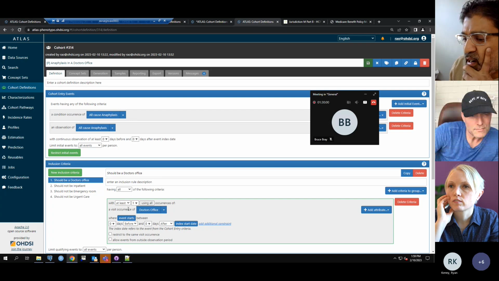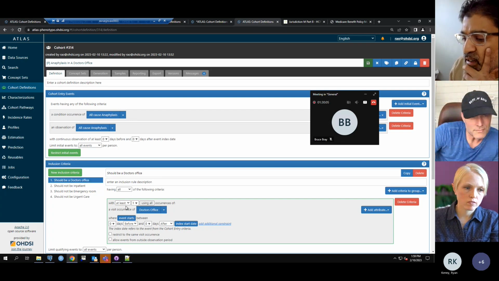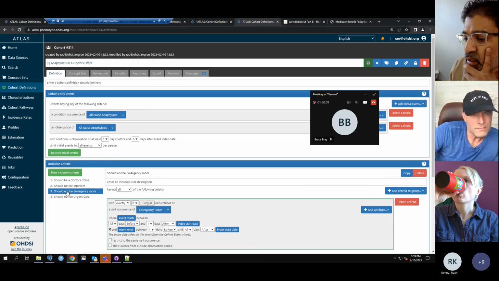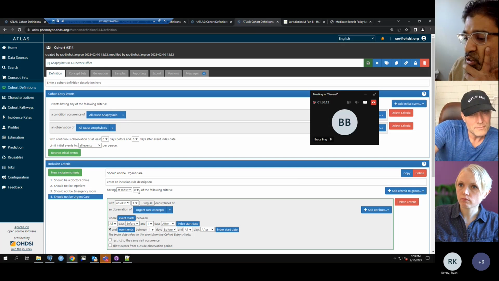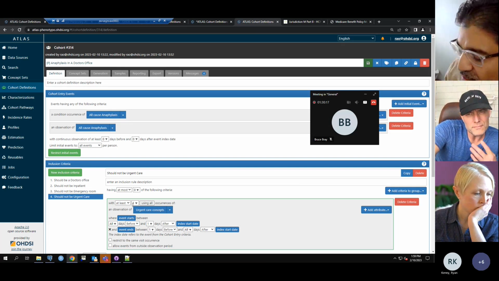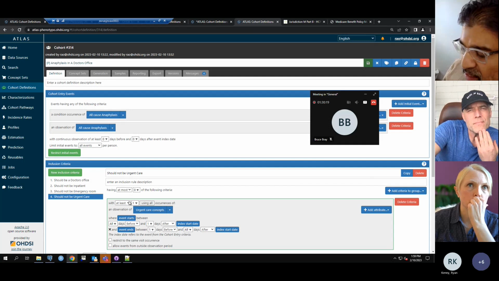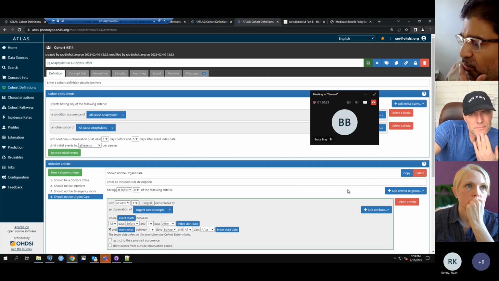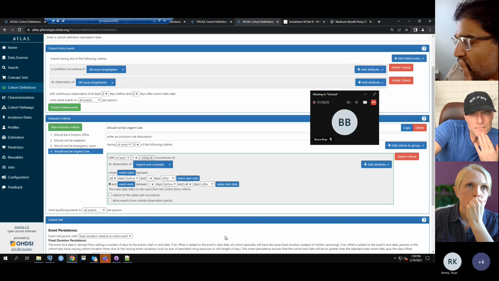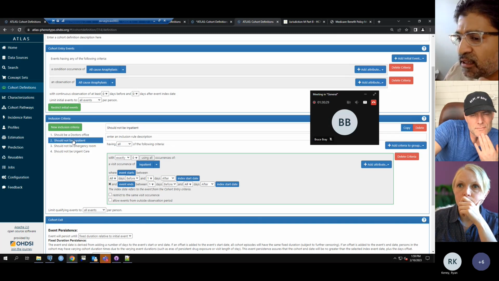Here we have a rule that should have at least 1. And then this rule is exactly 0. This rule is exactly 0. And this one is at most 0 of this, which is essentially exactly 0. I should have just made this exactly 0, but I made it this way because I thought I was going to add additional logic here, but we did not add additional logic. So that should be fine.